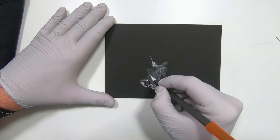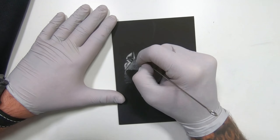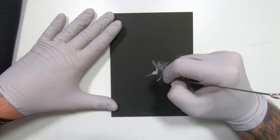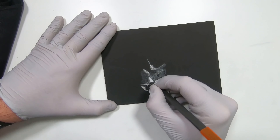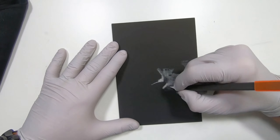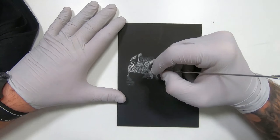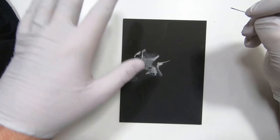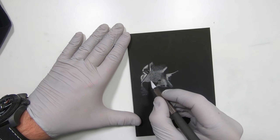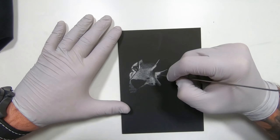I don't tend to get rid of my tattoo needles very often. When I find one's gone a little bit blunt, I just pop it aside and keep it in a spare drawer. If I ever need a needle and I don't want to go too bright — I want the marks quite subtle — I tend to get out these older needles that have been used a bit, so they're not as sharp and won't give as bright a mark. However, they do still serve a purpose. If you're ever struggling to get a mark that's not as bright as the fresh ones, these old tattoo needles and old blades are very good and still serve a purpose.